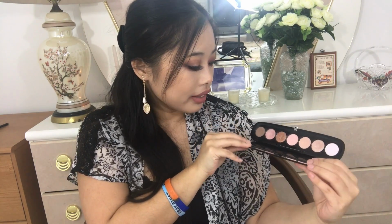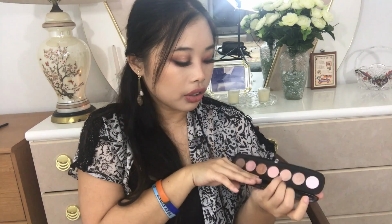And honestly, I think Marc Jacobs eyeshadow palettes are good. Their formulas are good. Are they gonna knock my socks off? No. But why I like them is how travel friendly this is. I remember I first got introduced to it by Tati, and she raved about this packaging, and I could understand why, because this is very luxurious and very nice, and it's very travel friendly.